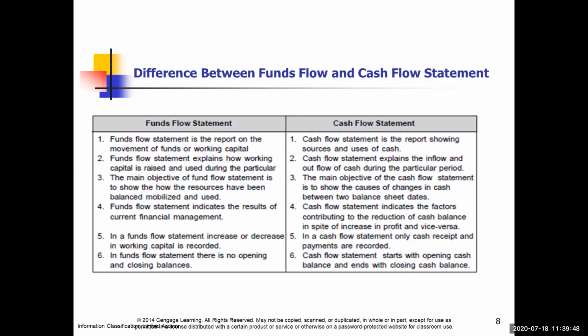That's what I mentioned. You would have seen the cash flow statement because various accounting standards say the cash flow statement should be a part of your financial statement. The fund flow statement is only to know the working capital. Working capital consists of your various current assets and current liabilities. This is mainly required for a manufacturing entity, and that too for costing purposes, not for accounting or financial management purposes.